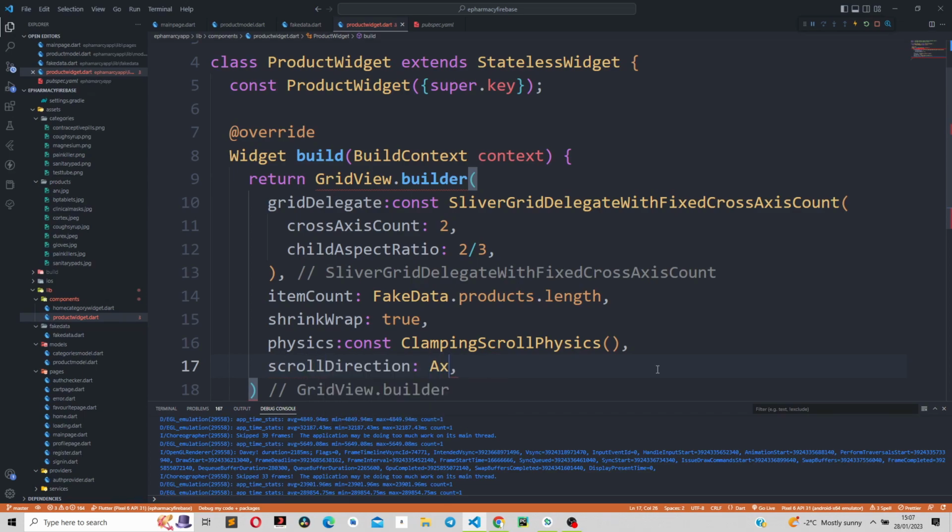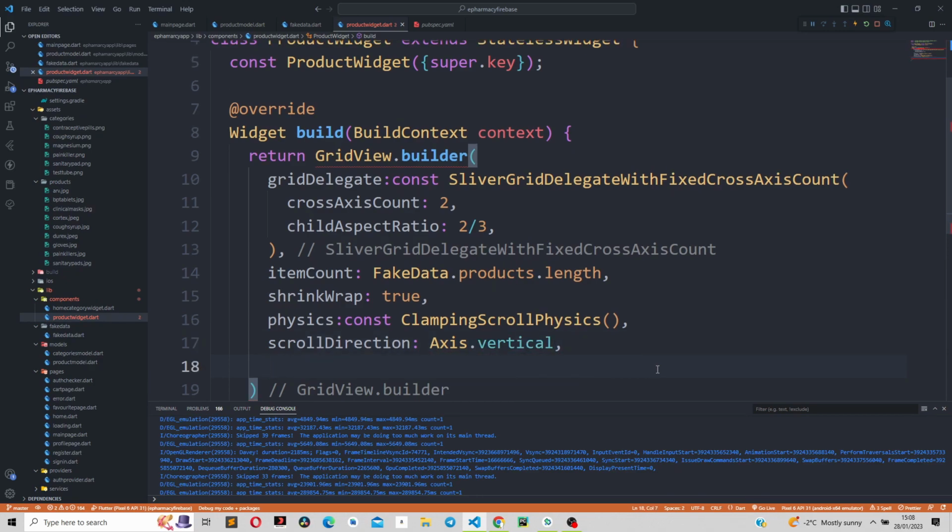Then we're going to say Axis.vertical. And then the last one is the item builder, which is going to take in the context and the index.